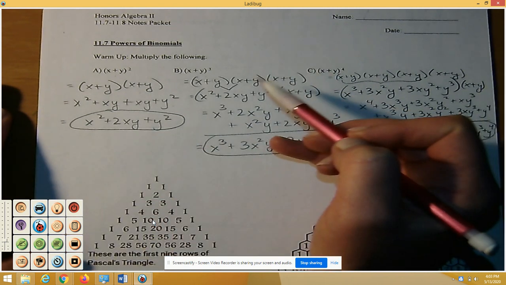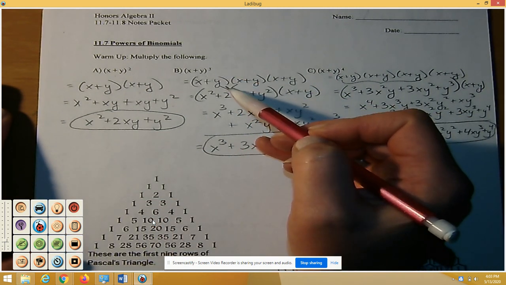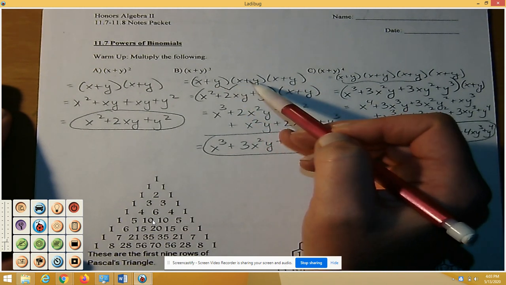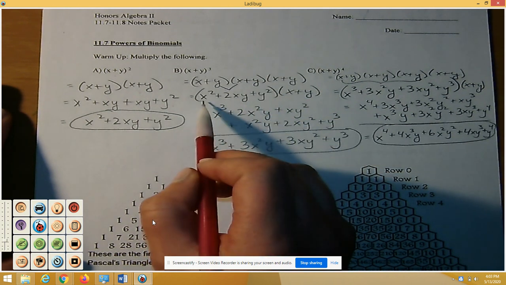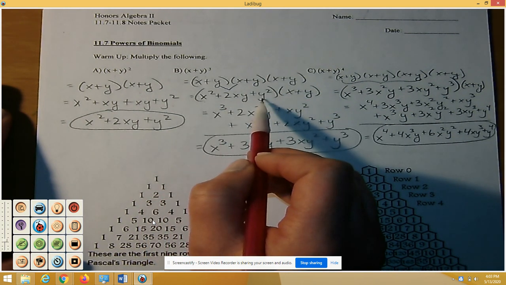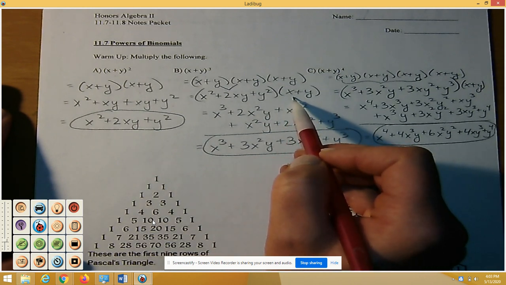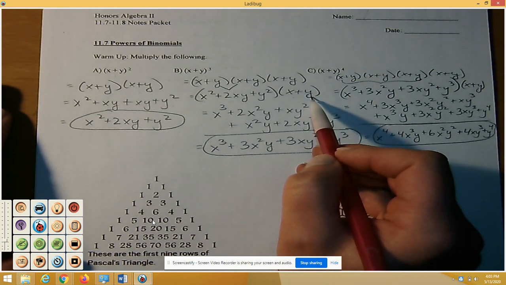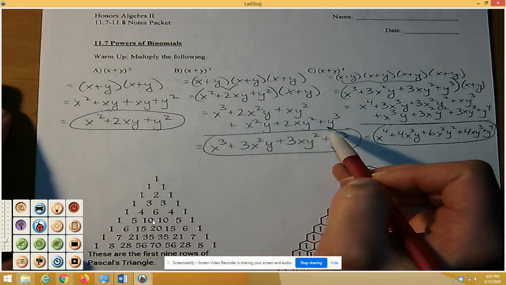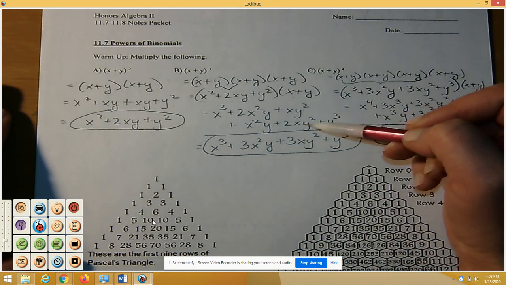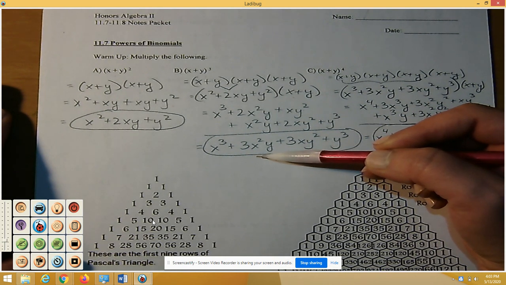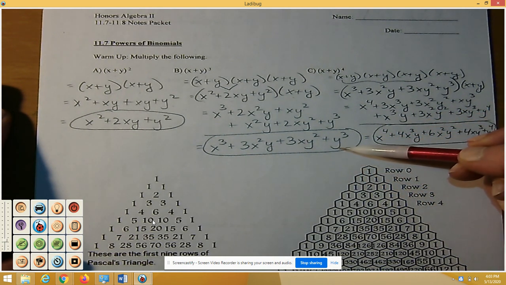When you do x plus y to the third, it's x plus y times x plus y times x plus y. And we just did the first product. So I substitute that in here and I have x squared plus 2xy plus y squared times x plus y. And now I'm going to distribute the x and I get this trinomial. I distribute the y and I get this trinomial, and I have them stacked so I can nicely and easily add. I end up with x to the third plus 3x squared y plus 3xy squared plus y cubed. And you might be noticing some things.